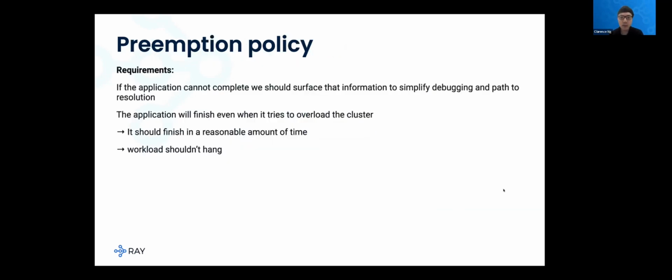When the node runs out of memory and Ray needs to kill a task, we apply the preemption policy. So now we're talking about what policy Ray uses to choose the task to kill when the node is running out of memory. We think that the ideal policy is one where it would fail if the workload cannot complete, and notify and provide some useful information on how it could be fixed to simplify debugging. We also expect parallel tasks to run in some degraded mode when the node is running out of memory. It may run slightly slower than if the tasks were to run serially, but the workload should still complete without failing, and it shouldn't be stuck or hanging.